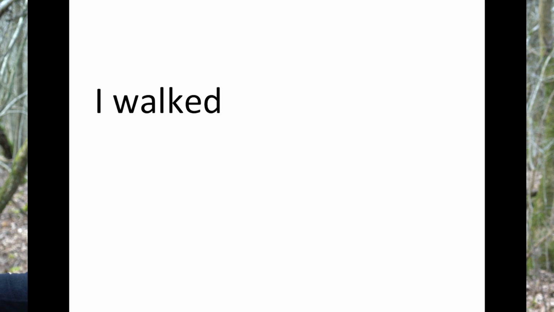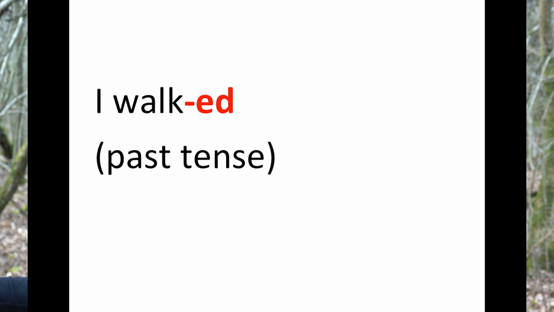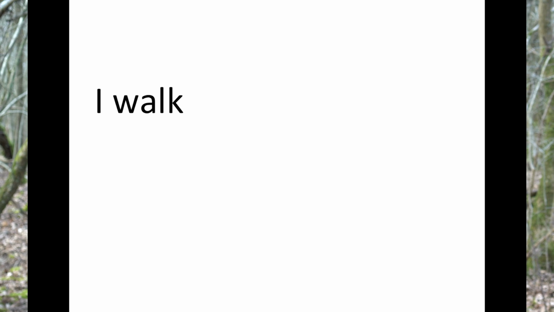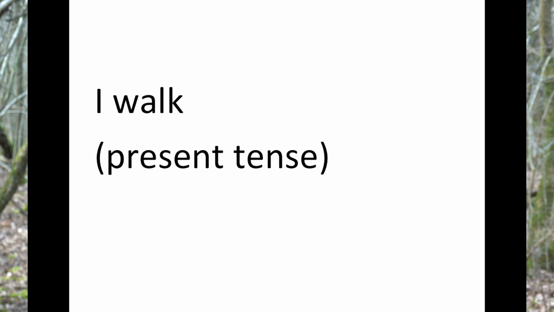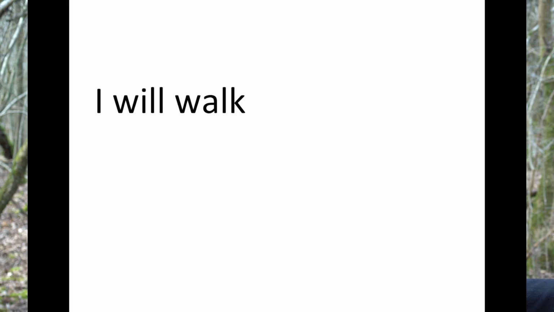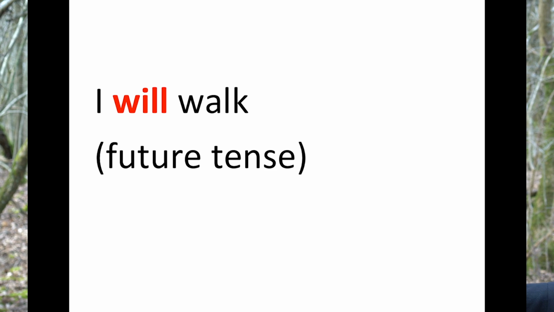I walked. I walk. I will walk. So, I walked. The ed ending of walk, this little suffix, indicates that something happened in the past. I walk. This is something that is more generic, and it may take place in the present, or it certainly has a relationship to the present. I will walk. Will, the little auxiliary here, indicates that something will be happening in the future.